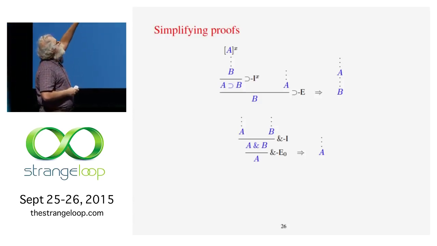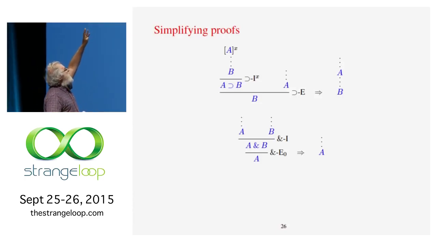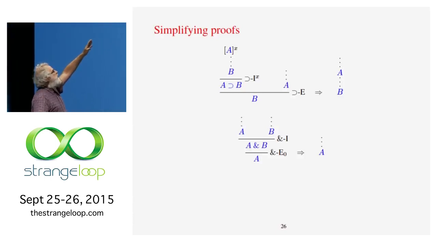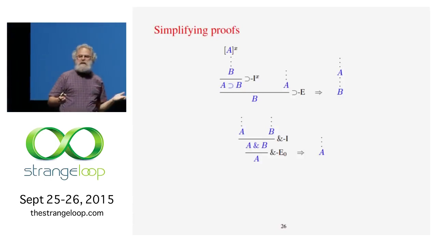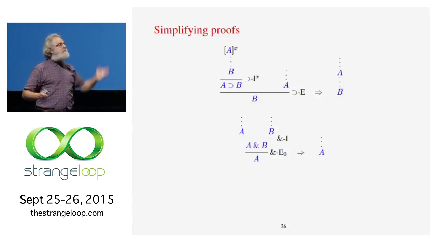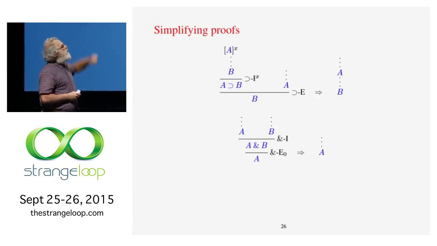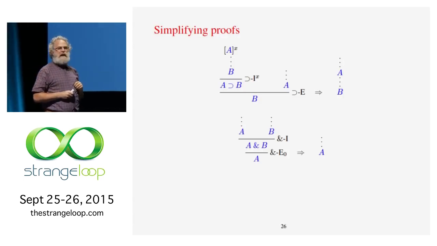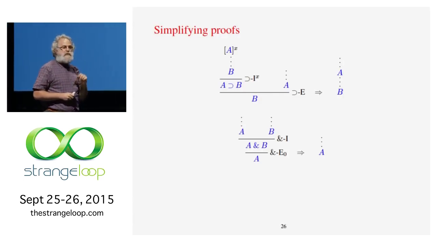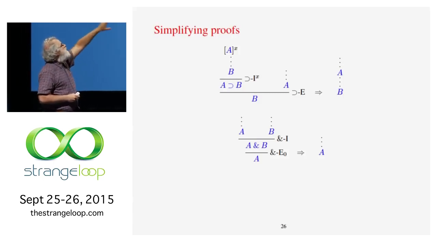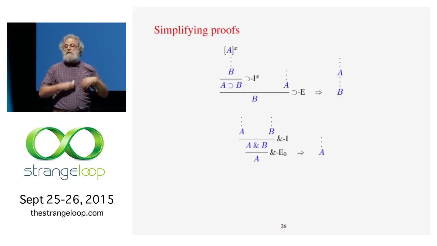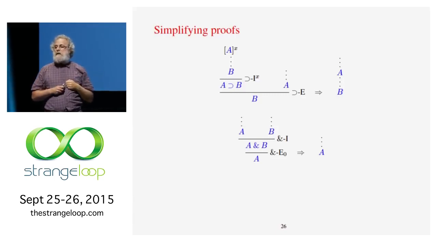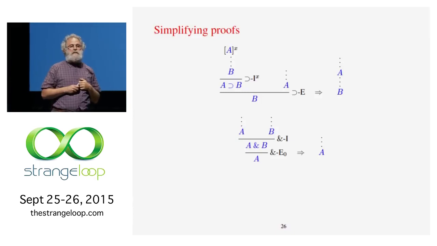So I'll give you an example of that in a minute, but let's look at the simplification rules. The top one says, okay, I assumed A, I proved B, so I know A implies B, and I've also got a proof of A, so I can conclude B. But there's a simpler way of doing this, right? We don't need to assume A, we were just given a proof of A. So everywhere in that proof on the left that you have an assumption that A is true, just replace it by the proof you were given on the right that A is true. And now we've got another direct proof of B that doesn't use the formula A implies B. So we've got rid of a formula that doesn't appear in the conclusion or the hypotheses.